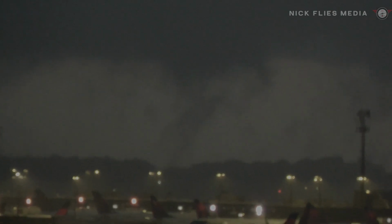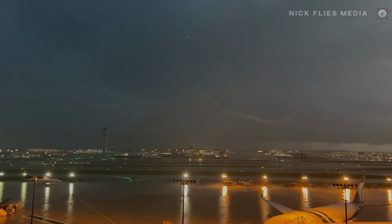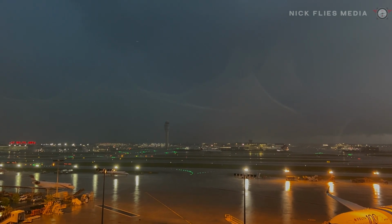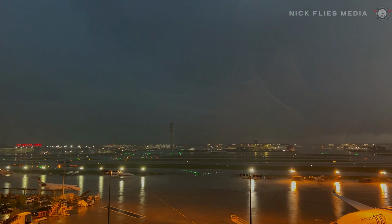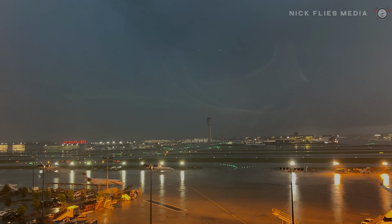There's only 2 of us controllers up here, 1 traffic management, and 1 supervisor. So we're down to bare minimum, but everybody else left. It seems like I think it said it's moving at like 5 knots or something like that. So you're right, it doesn't really move at all. Someone calling the ground frequency? We were just wondering if you can see it moving at all. Yeah, it's barely, if at all, moving. Correct, it's just me, 1 other controller, the supervisor, and traffic management. That's all that's up here, and we're not pulling anyone else back until after the cell is further south.